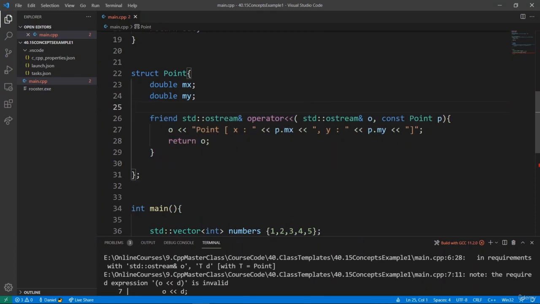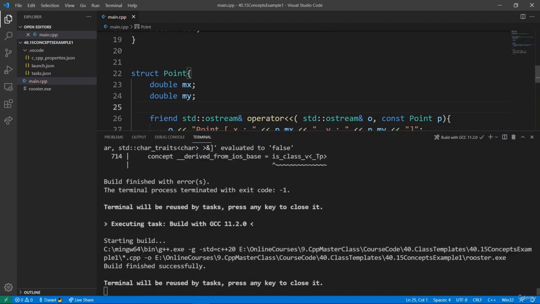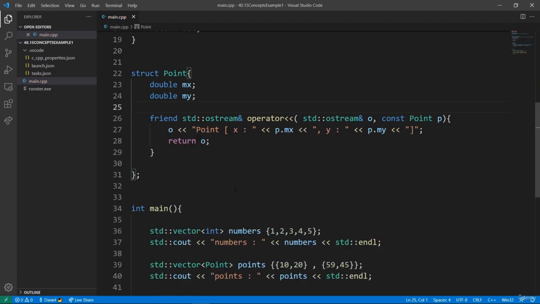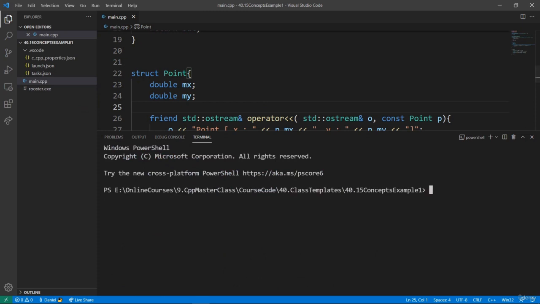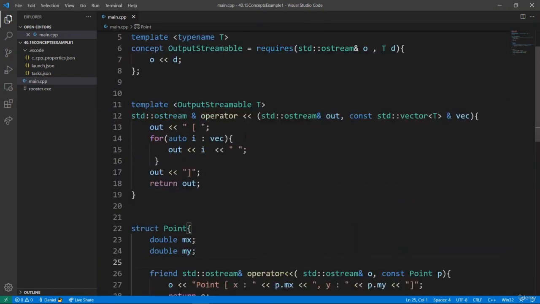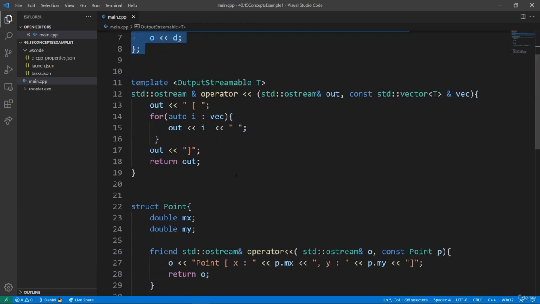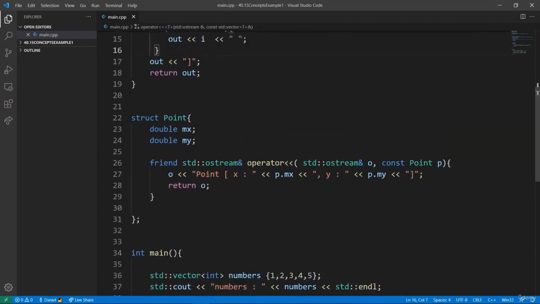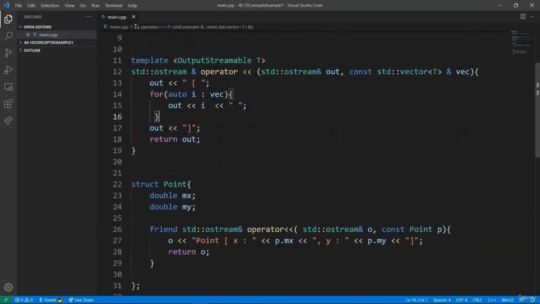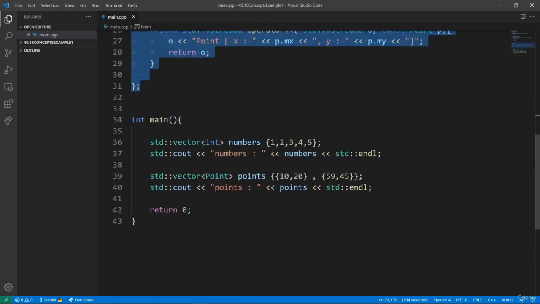We can do that right here. And now if we build, we're going to see that the compilation is going to go through. You see the build is good. If we bring up a terminal window and run, this is going to work. We're going to see our point vector printed out. And this is my little example to show you something a little bit fun you can do with concepts. But of course, you can do much more complex things using concepts. And I am sure that as you use them with time, you're going to get better at doing very complex things with concepts in C++20.